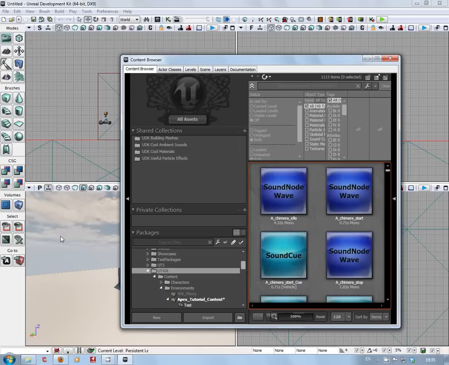Okay, I'm Geodav, and here we are in UDK November 2012. The reason I make a point of the actual version of UDK is because in the physics lab we used Apex 1.21, which is the newest version, and it will only import into the November 2012 version of UDK.